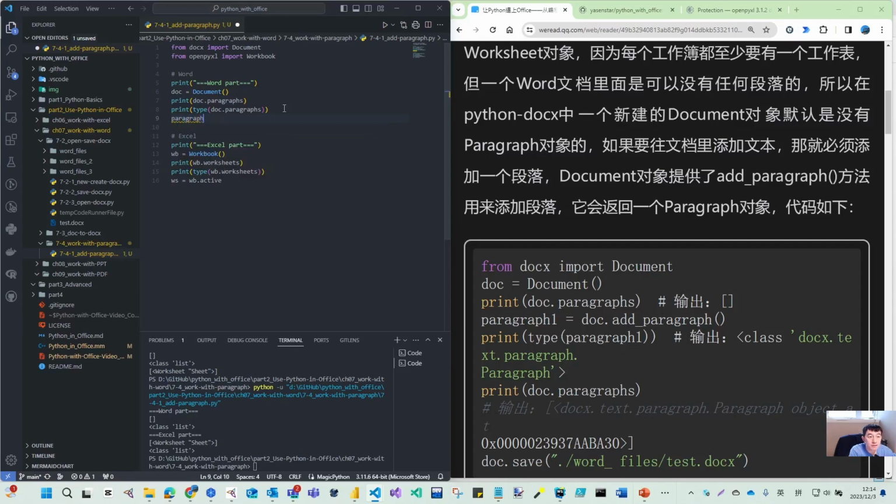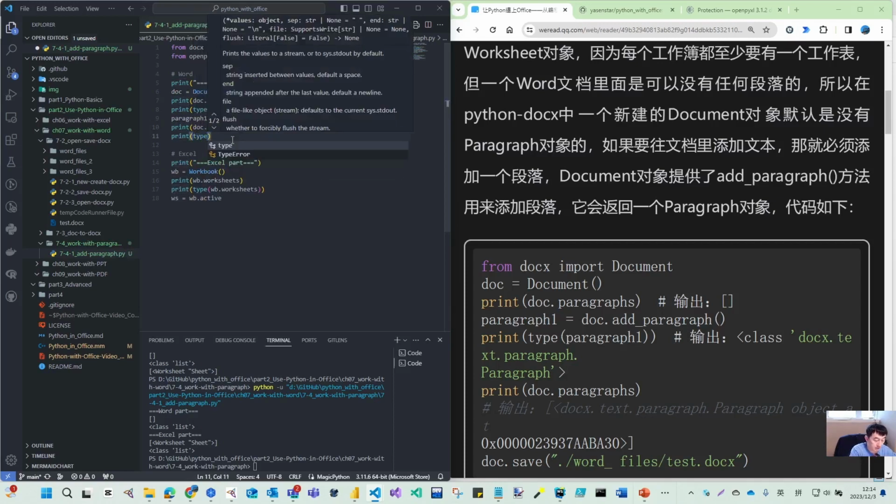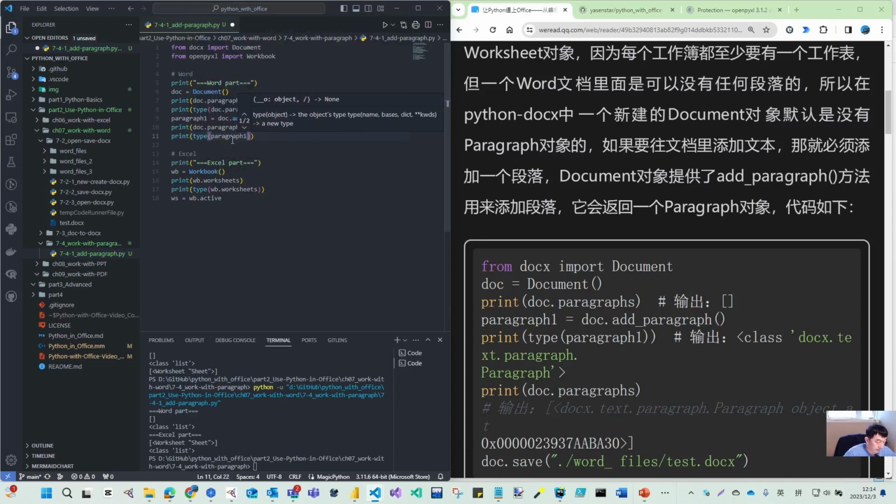We gave our variable and use doc.add paragraph. And then we can print these documents again, and print this type paragraph 1.